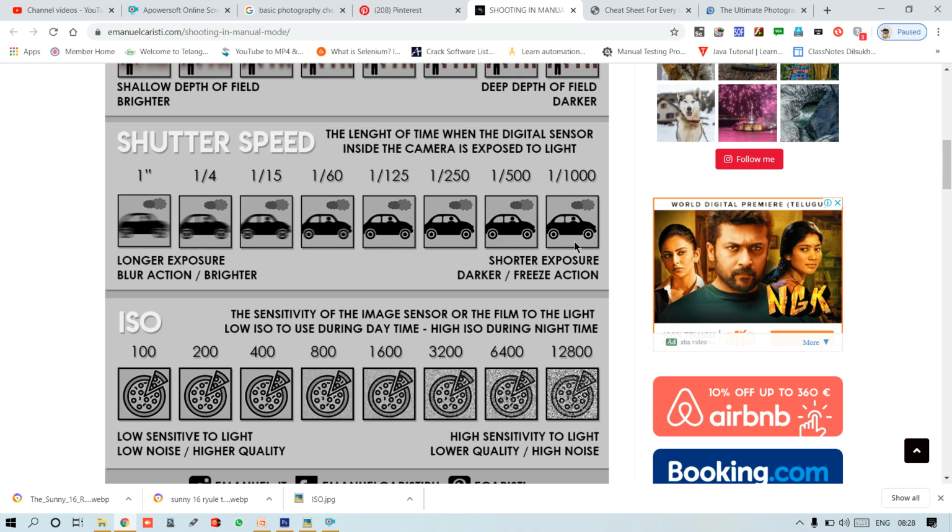Lower ISO values are 100, 200 and 400. Beyond 400 we go with higher ISO numbers like 800, 1600, till whatever the camera's capacity is. As the image shows here, lower ISO numbers mean low sensitivity to light, while higher numbers mean high sensitivity. Where ISO is high, noise is more, and where sensitivity is low, noise is very less and the quality of the image is very good. Lower ISO will always give good image quality, and higher ISO will always give a lower quality image.